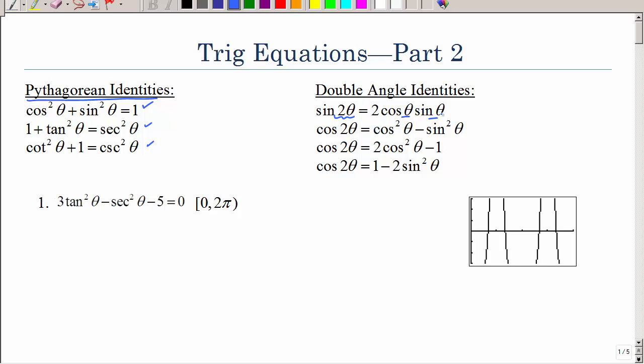So these equations, we're going to be looking for two things. First, we want to make sure we have the same trig function. That is always nice. We want to have either all sines or all cosines or all tangents. And we also want to make sure that we have the same angle. We don't want to be dealing with a 2θ and a 1θ. Very difficult to solve. Then, of course, all the things we've talked about in the previous equations, we need to be careful of our interval expressing our answers the correct way.